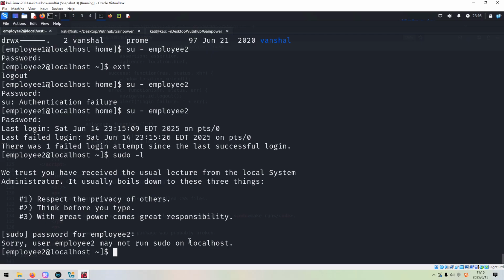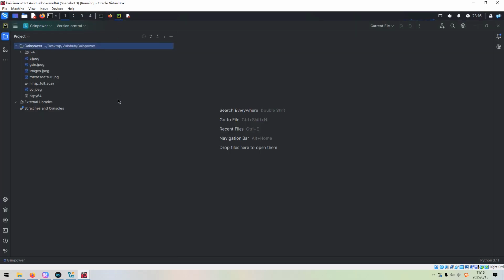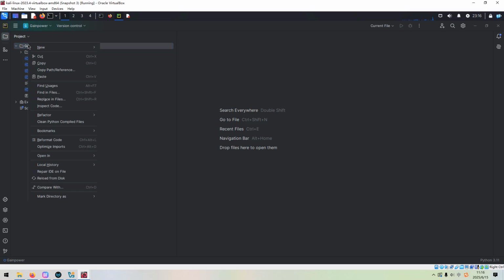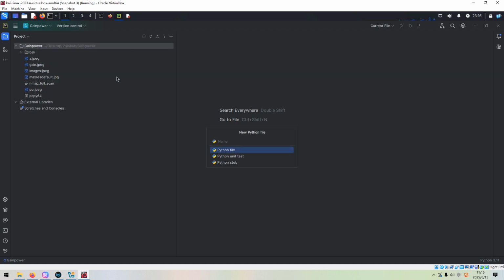So instead, I'm going to use Python to automate this process, and I'm going to use one of the important third-party modules, Paramiko. Okay, so how to do? Let me open up the PyCharm editor. You can, of course, use any other editors like Sublime or VS Code, but I think PyCharm is the greatest. Okay, so now we can right-click on the folder we are working on, and create a new file. You can name it like find sudo.